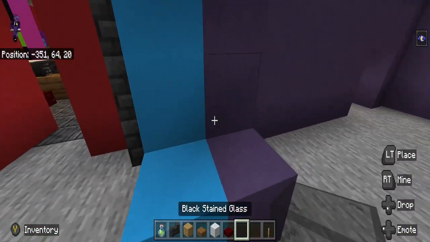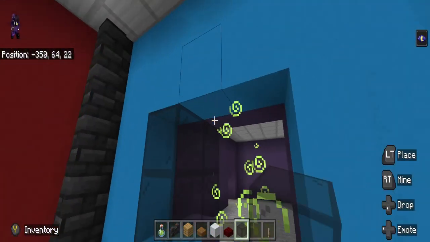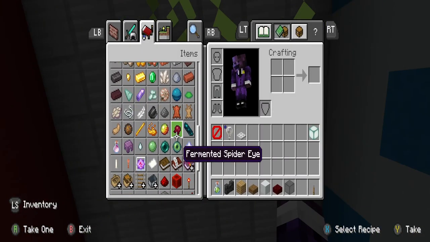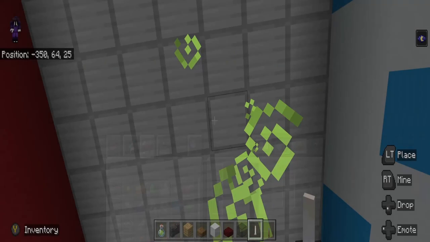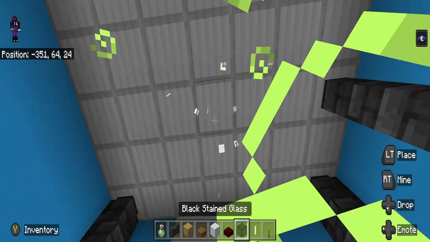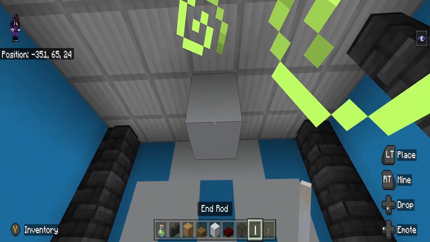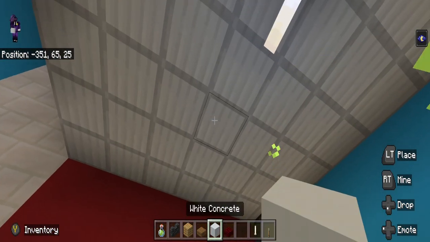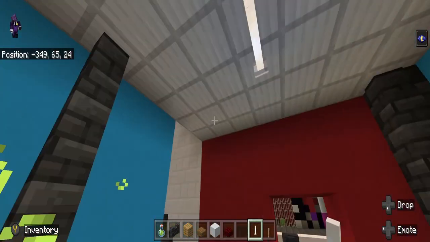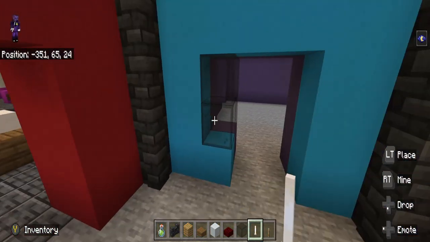You're gonna grab your black stained glass and you're gonna put two right here, just like that. And then at the very top right here, you're gonna grab your end rod, and you're gonna place one looking this direction, and then another one looking at this direction. So it will be something like that. So that's the only light source it's gonna have in here.